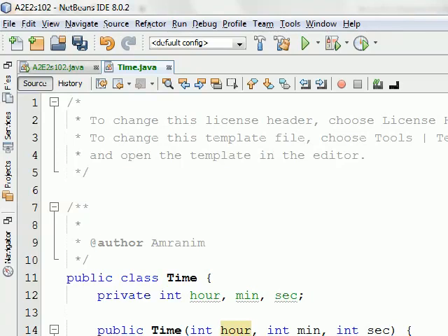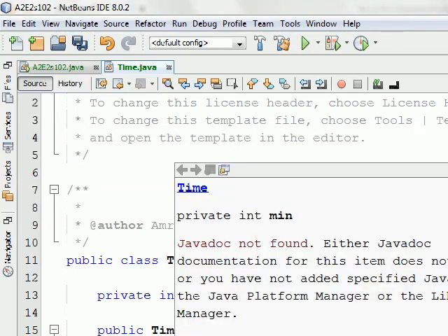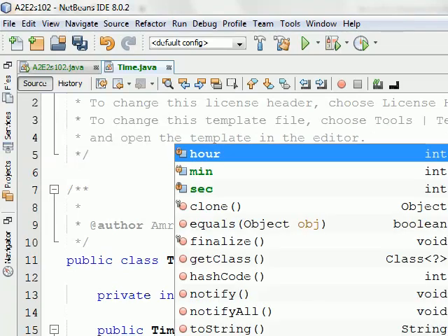Yes, I have to do the same thing for the minutes. So I have to check also the minutes. I'm not going to accept anything otherwise. So the minutes are greater or equal to 0, and the minutes are lesser than 60, and I'm going to do the same for seconds. I'm just putting the parentheses so I can clearly see the different conditions, but I don't need to put those. So now, if all these are true, now I can do this dot hour equals hour, and this dot minute is equal minute, and this dot second is equal second.